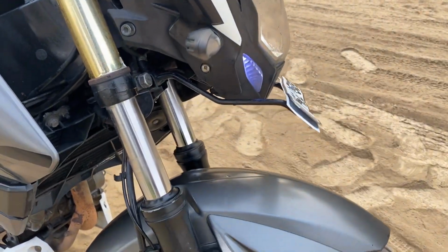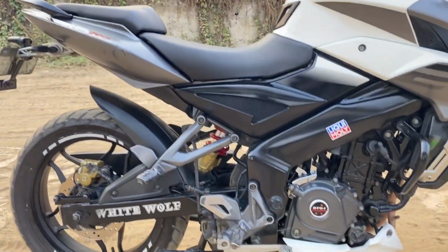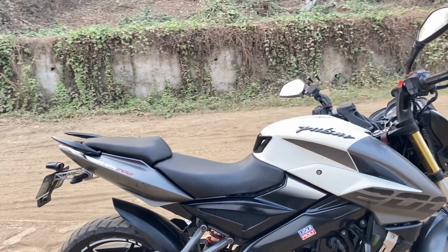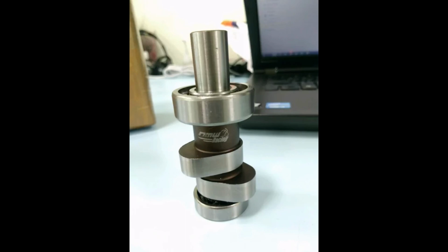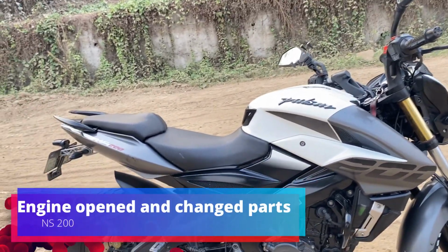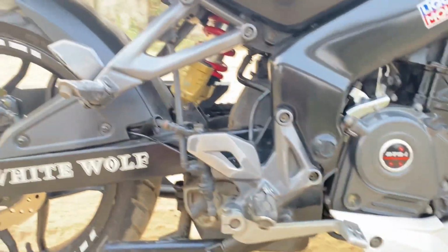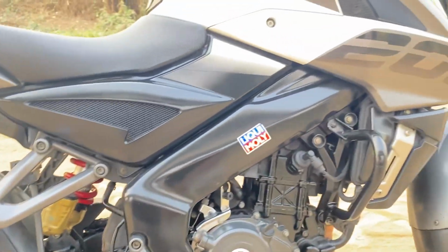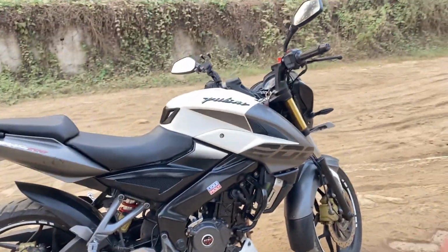After 40,000 kilometer, I heard some knock from the engine, and I went to the Bajaj showroom, and they opened the engine and saw that the crankshaft was broken. I don't know how it was damaged, and they also don't know how it was damaged. I mean, how we can prevent it in the future. But they are saying that since I rode 40,000 kilometer, this is common. So I guess this is a common thing.